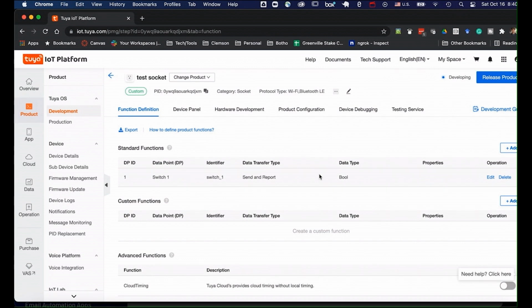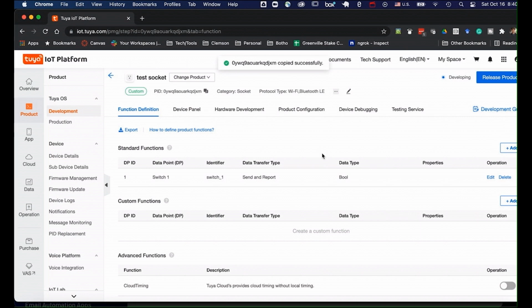I just specified that I wanted to use the MCU software development kit, or SDK, and I specified what Tuya module I'm working with. In this case, it's the WB3S Wi-Fi and Bluetooth module. And you can see this information right up here. And you'll note while we're here that there is a PID right here.